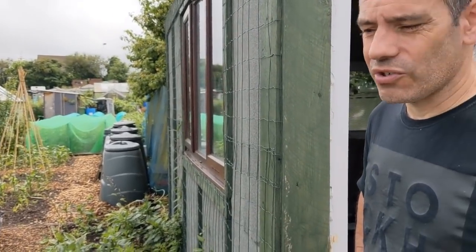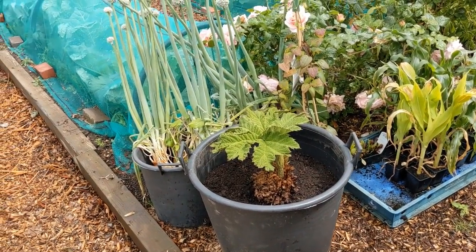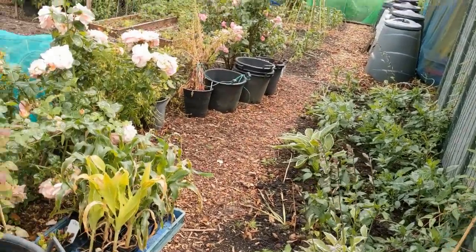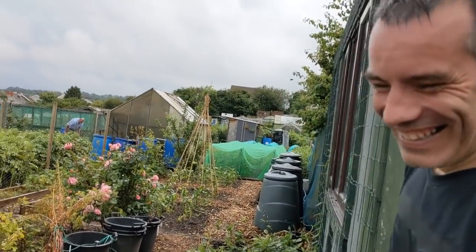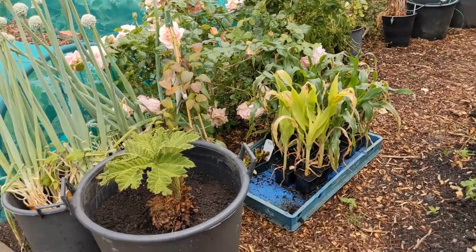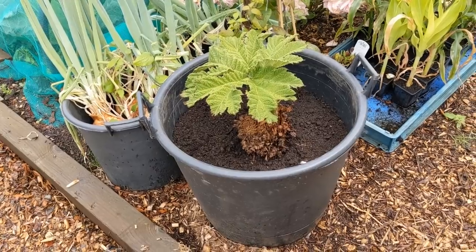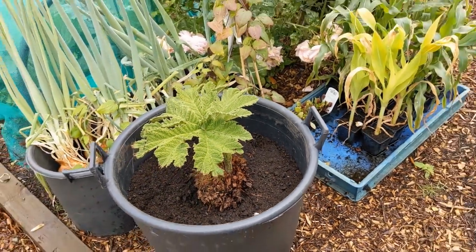We just have so many storms up here this year. It's been crazy. I've had to repot that gunnera twice. That was sent as a cutting from a guy called Mark. I hope you're not standing on my lavender there. Oh no, I missed it. I added a compost that was shop bought, and certain shop bought composts are dreadful, as you guys know. I put it in this compost hoping it would start shooting out, and it should have been 10 times the size by now, and it didn't do anything. It threw out 2 little tiny shoots about 1.5 inches long. So I've repotted it now in some clover based compost, and hopefully that plant will be producing leaves over 1.5 metres, 2 metres wide eventually.